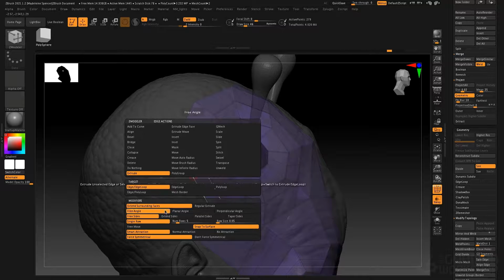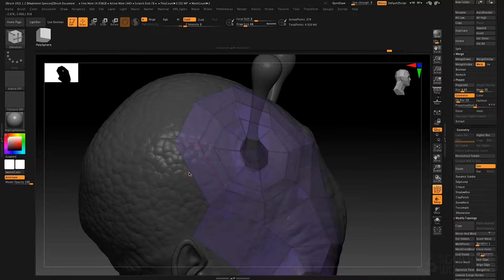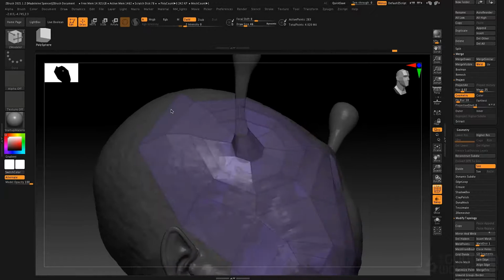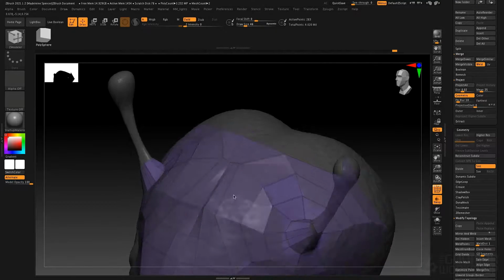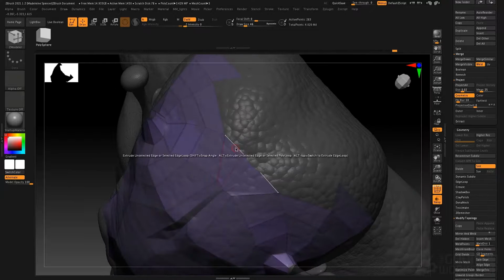We can have planar angle or free angle turned on. If I have free angle turned on, it gives me sort of full freedom here to move my faces and edges around. So I can move that there and move that out here, and it is snapping to that surface. So let's go back over here and see what we get. If I take this edge and extrude this out, it's giving me free angle there.